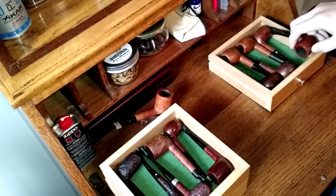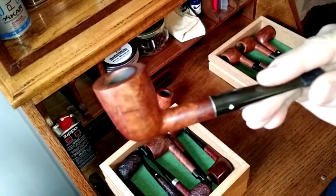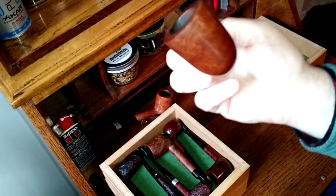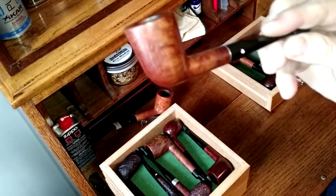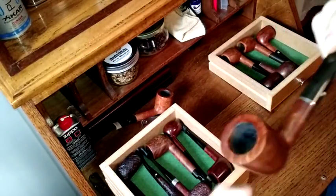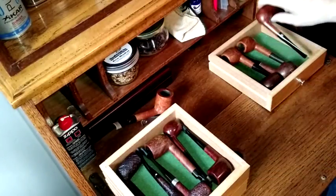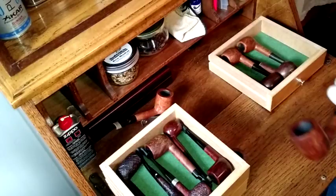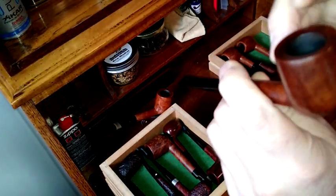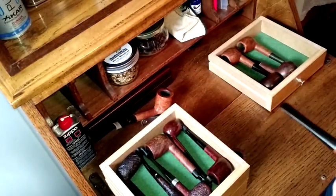I'll start here — actually, this is the pipe I had out today, so perhaps you can see it a little better here. This is the K-Woody. Bird's eye on both the front and the back, and the two flanks have the cross-cut grain. Very pretty. And, well, it has the metal screw bit in it. This is a classic American pipe — the Weber. This is the Virgin Standard, and it's a nice flame grain on that side.